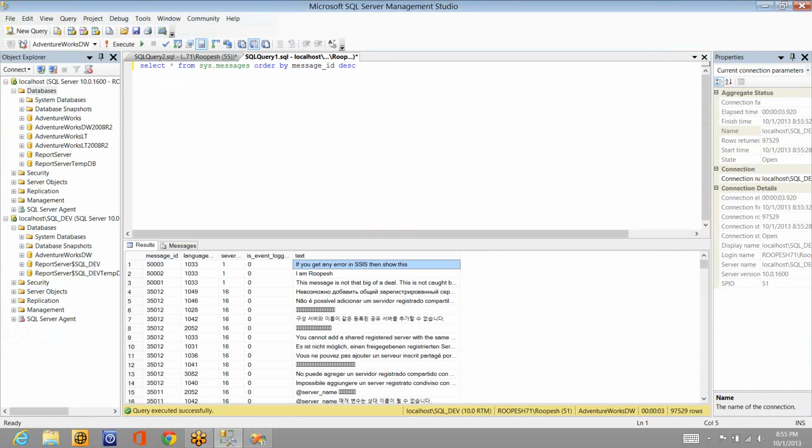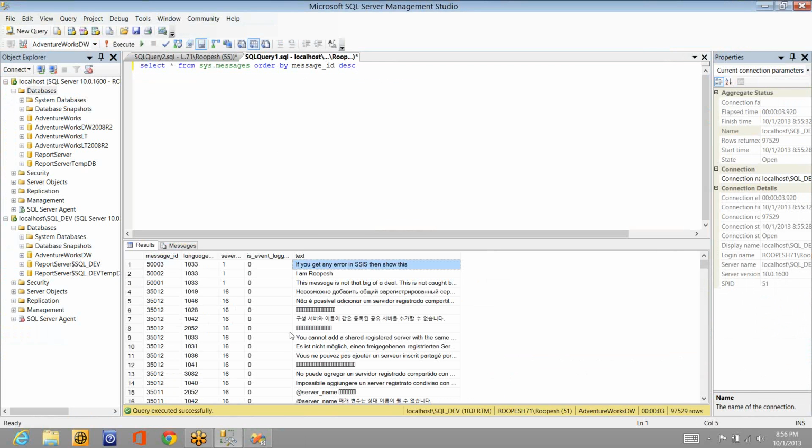And if you observe here, I'm pointing to AdventureWorks DW. So that means this error message set is not specific to any particular database in a server. It is specific throughout the server, all the databases in the server. So this is how you can move the error messages from one server to another server. Whenever you move the database or whenever you copy the database, most of the time you need to copy the error messages too. So this is a very useful task.